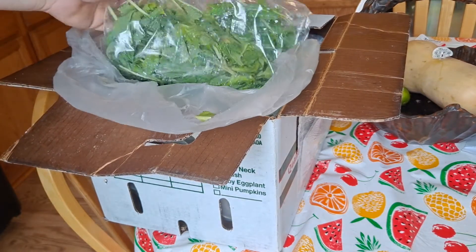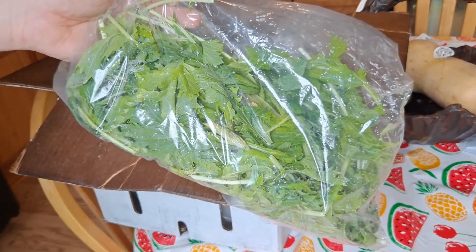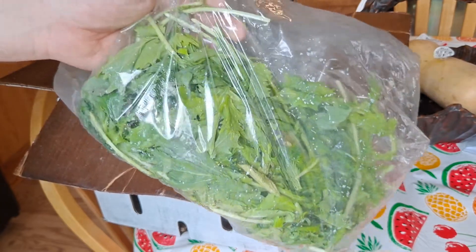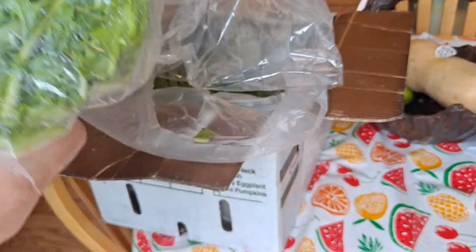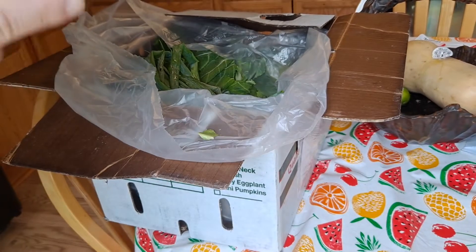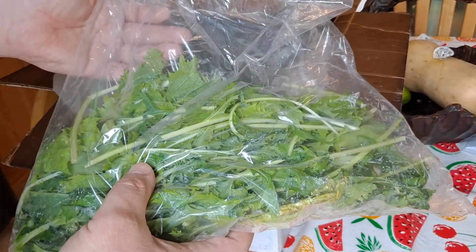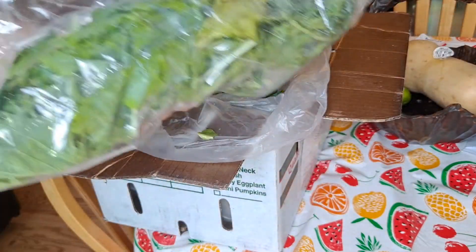This Mizuna — I just ate a piece. Insanely bitter. That's going to have to go in a soup or something, because raw it's intensely bitter. Like, it'd have to be 1/20th of a salad to make it work. I'm going to look up what they do with this stuff. I can see there's a bad spot in there I'm going to have to pick out, or else the rest of it might go bad. Yeah, this is going to be good in some soup. It's sumo season right now, the tournament's going down. So maybe I'll make some Japanese hot pot for the sumo tournament.